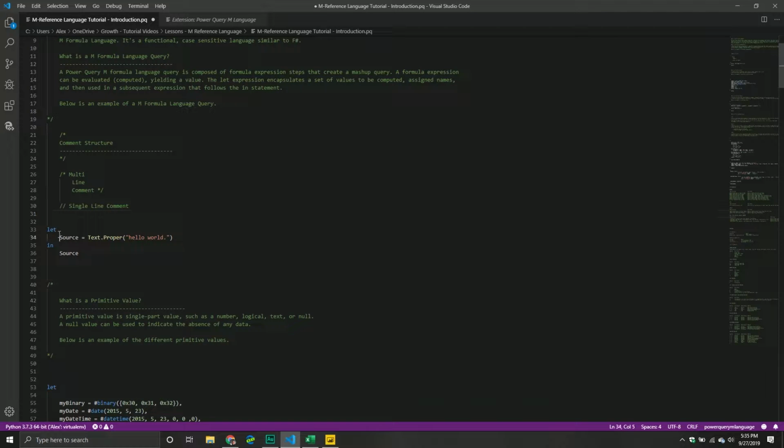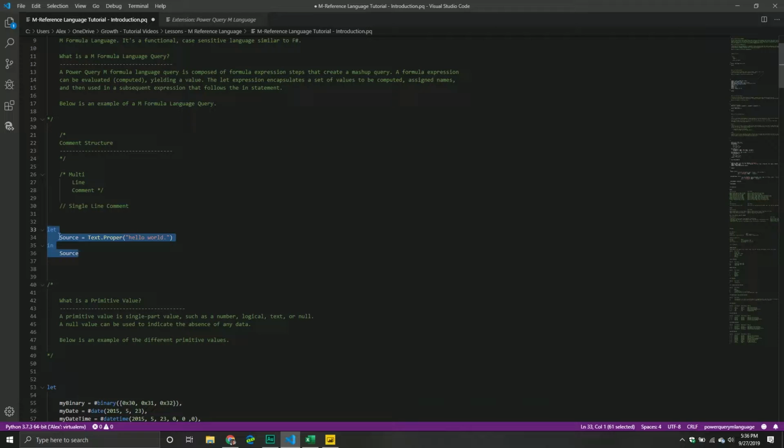In this case, this is a very simple query. It has one variable, it's called source, and that variable equals an expression. That expression is simply a function that takes an input and transforms it in some fashion. In this particular example, it's going to take the text hello world and make it proper case. So it's going to make it Hello and a World.